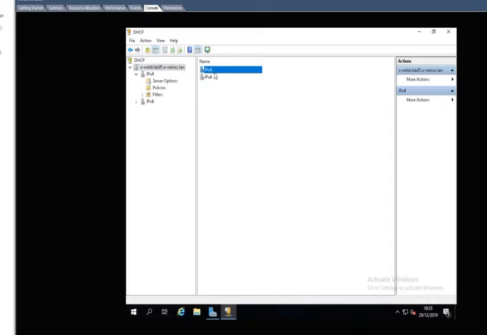So I'm exploring here because there are two instances, and I forgot to mention, on the right hand side there are the actions. So we needed to take a look at the actions, and one is to add or remove the bindings, okay, and second one is to unauthorize and to create a backup, restore.